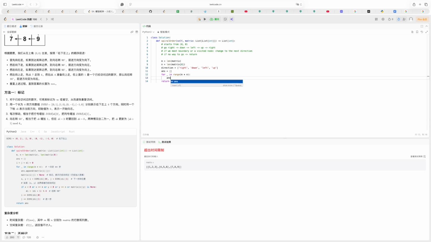So we will first append ourselves to the answer, from the matrix. Oh, we will have which direction we are in.